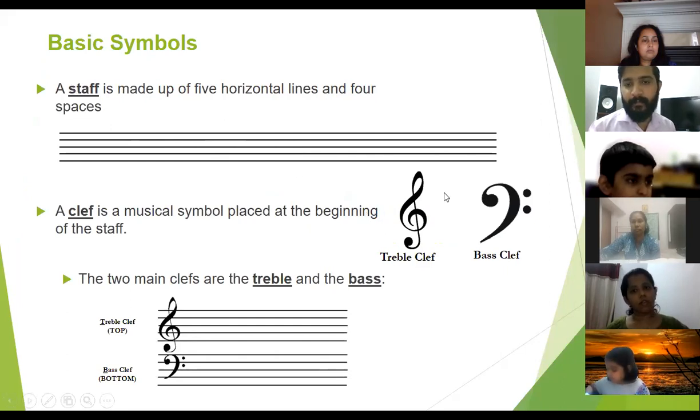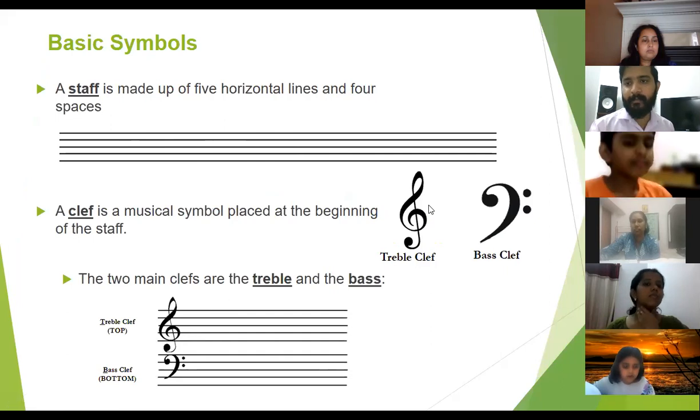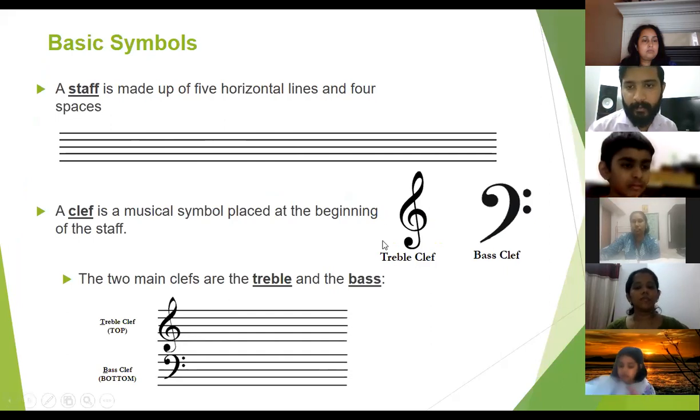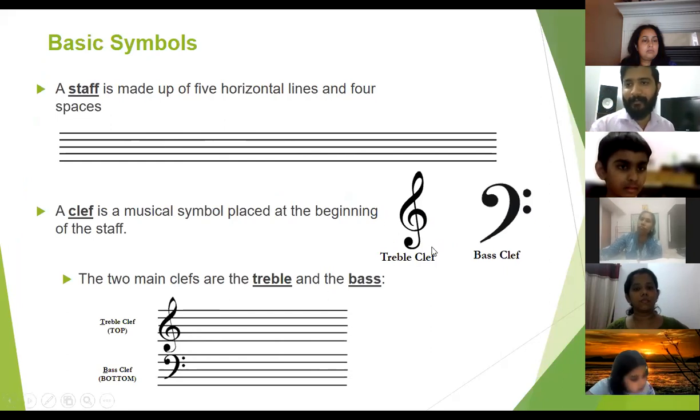And there are 2 symbols that we're going to learn. These are the main music symbols that you see everywhere. One is called the treble clef, the other one is called the bass clef. Treble clef means different things for different people. Treble clef means the female voices in singing. The bass clef means the male voices in singing. For keyboard players, this means the right hand and left hand. For pianists, it also means the same thing. For violinists, we use only the treble clef. So different instruments will have different usage of these symbols. So this is treble and bass.